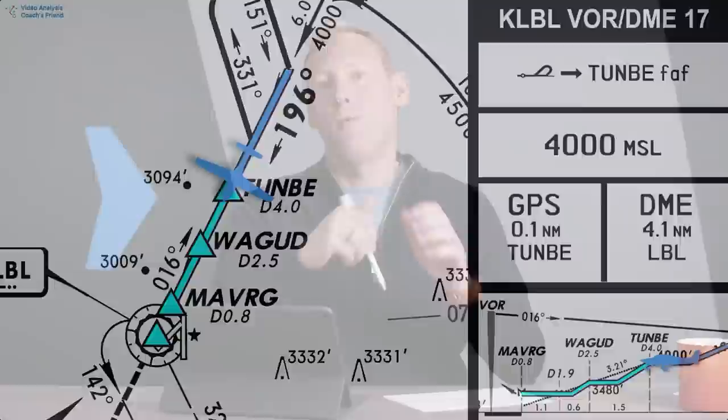One of the other things, a lot of people don't use flight sim because flight sim doesn't give them realistic control feel. But what flight sim does do is a fantastic job of simulating winds and ground speeds. And this doesn't just have to be a flight simulator. It could just be your GPS simulator. If you've got a Garmin GPS simulator, a G1000 simulator, one of the best things you can do is set up your airspeed at your initial approach speed and put in several different headwinds or tailwinds and see what works for you at the speed you're flying your approach at. The faster you fly, the less angle you're going to need. But doing that and then always flying the same set of speeds on a procedure makes it much more predictable.